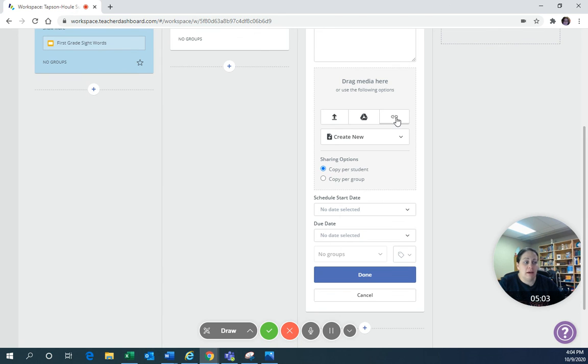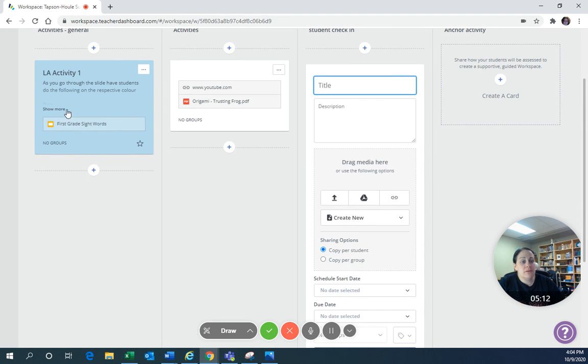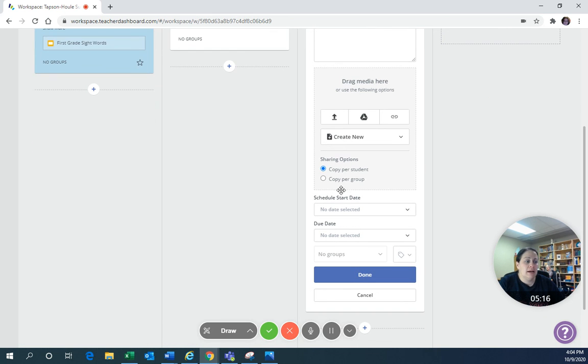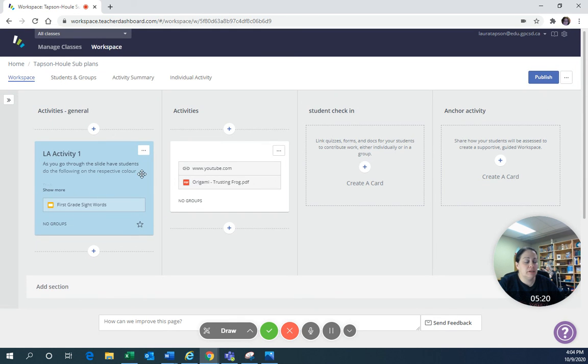So I can only add one link or one item from Google Drive or one upload. So you have to create a new card for each media. Whereas in these other three, I can have a number of different medias within one card. Okay, so that's kind of what I wanted to mention there. And yeah, so that's about it for the columns.